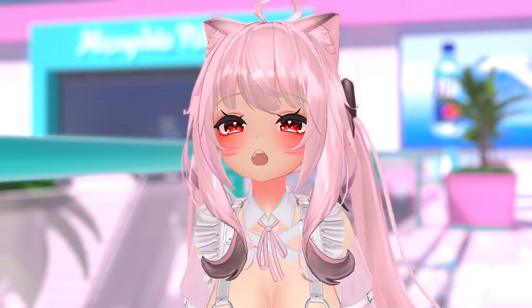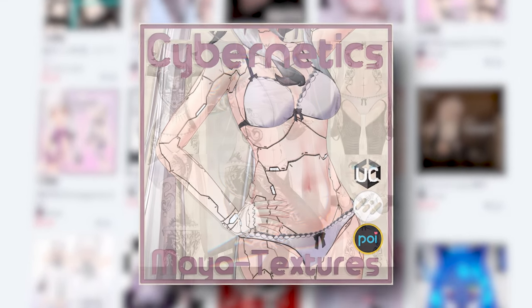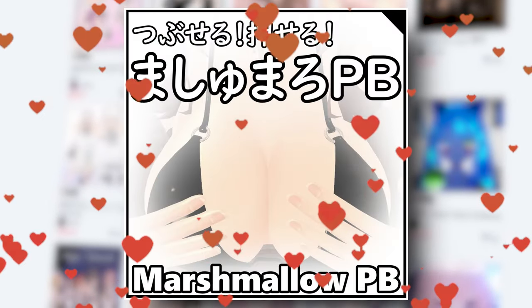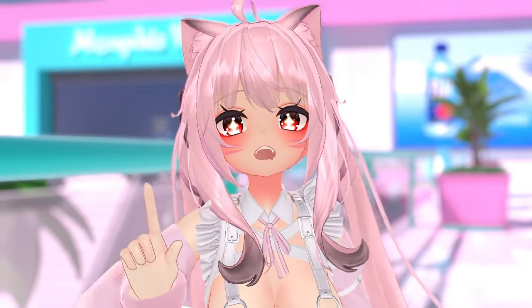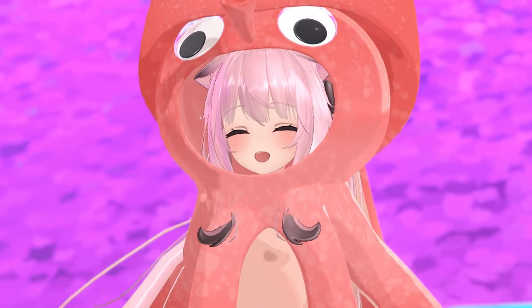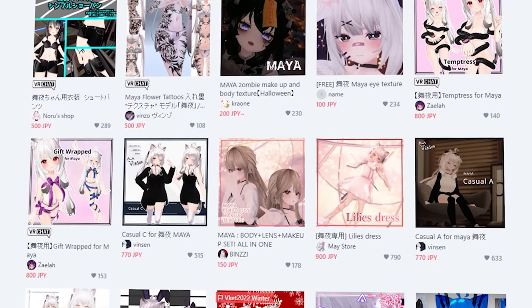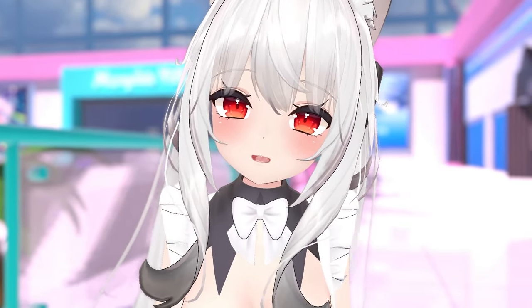But trust me, you're gonna want to spend more than that on accessories for Maya alone — from different clothing like an octopus costume, eye textures, skin textures which also include tattoos and different types of makeup, face tracking, exclusive booba physics, and not so safe for work things. Mayas do get a little quirky at night. But one thing's for sure, no Maya looks just like the other due to the crazy amount of customization. Mayas can be very different from other avatars depending on the amount of customization you put onto it.